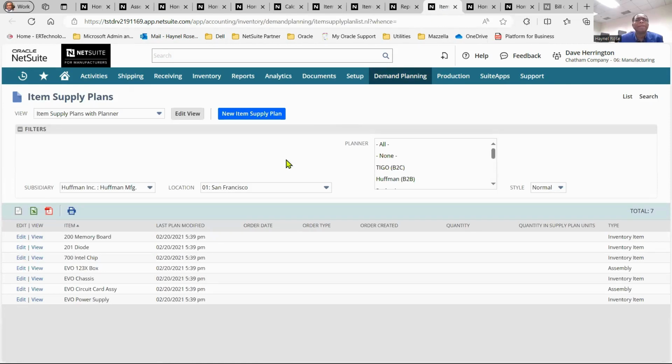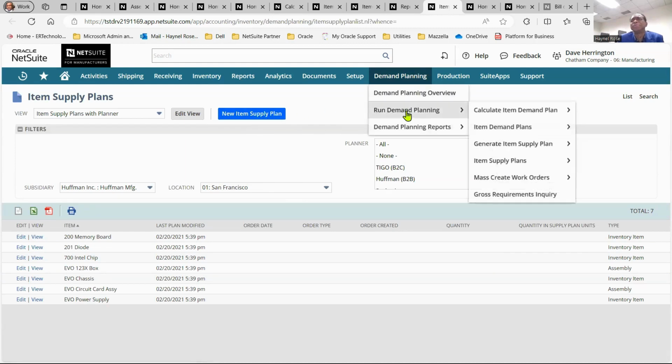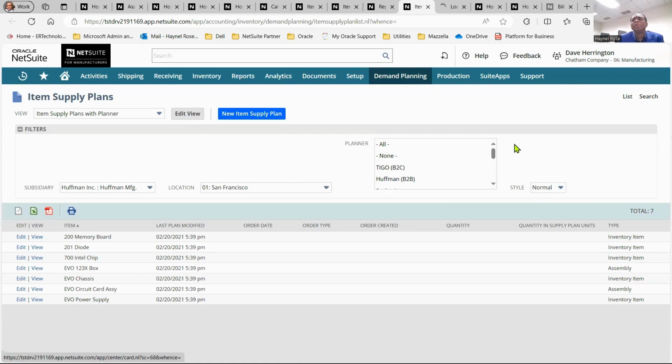He already has this existing supply plan here for his location. Let's rerun it and move on. Generate supply plan. We can run it automatically rather than build it.